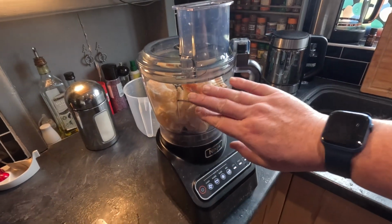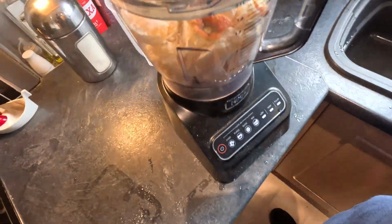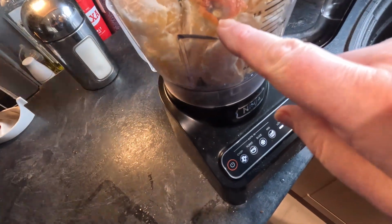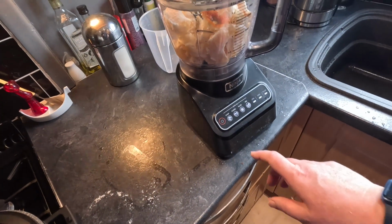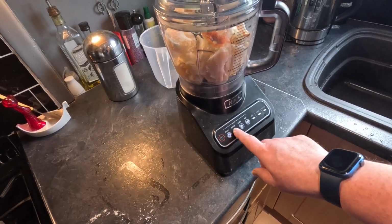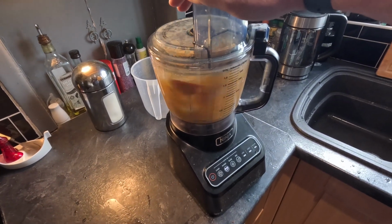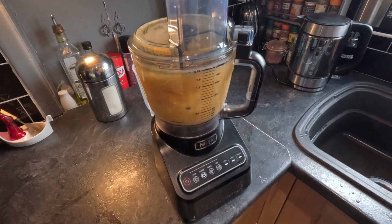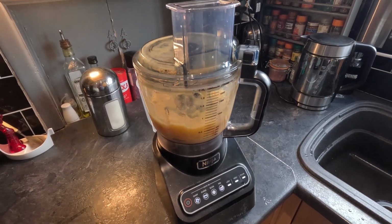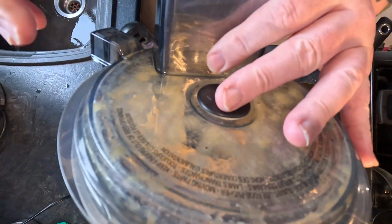So there's all my orange segments here in the blender. There is a couple of bits of peel in there too, just the nasty bits, which I didn't really want to put in the marmalade. I don't want to waste any ingredients, and I'm going to hit this onto puree. Job done. So I'm just going to remove the top. Smells wonderful, as you can imagine.